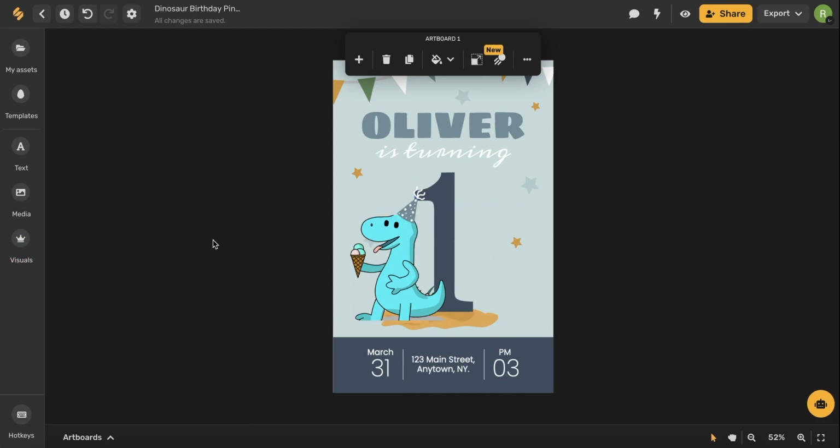And there you go, guys. This is just one example to give you ideas of how you can use an AI-generated image in your designing process. It can save you so much time, and now with this technology, you don't need an entire design team to build and create eye-catching designs.